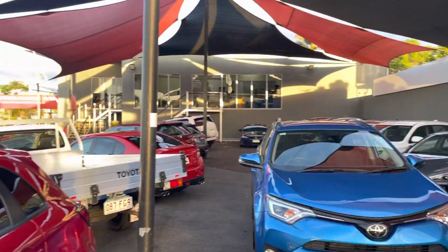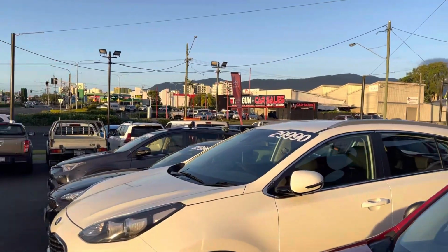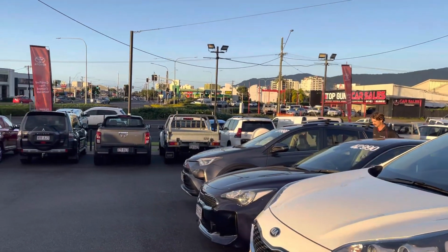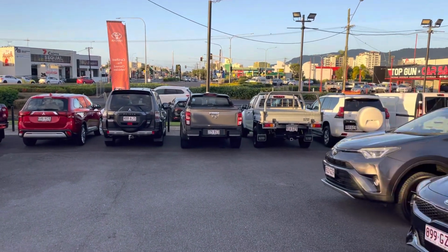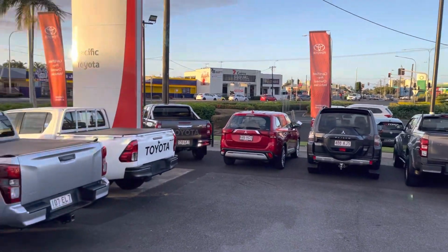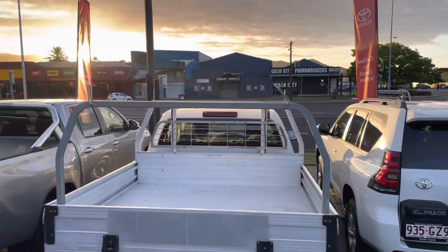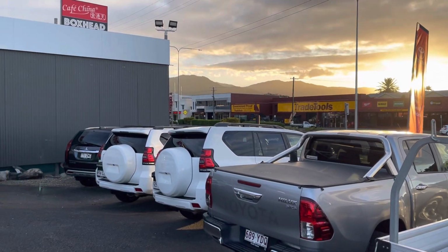So we're actually one of two pre-owned dealerships here in Far North Queensland. We're actually standing at 77 Mulgrave Road. So basically in the city, I'm not too sure if you've actually been in Cairns itself. Basically about 1.5 kilometres away from here. And our second pre-owned yard is actually at 235 Mulgrave Road. And that's about 2 kilometres on the left-hand side south of Cairns.